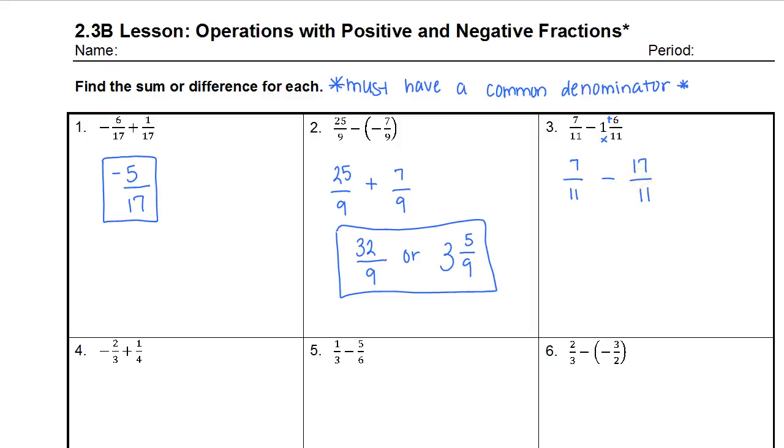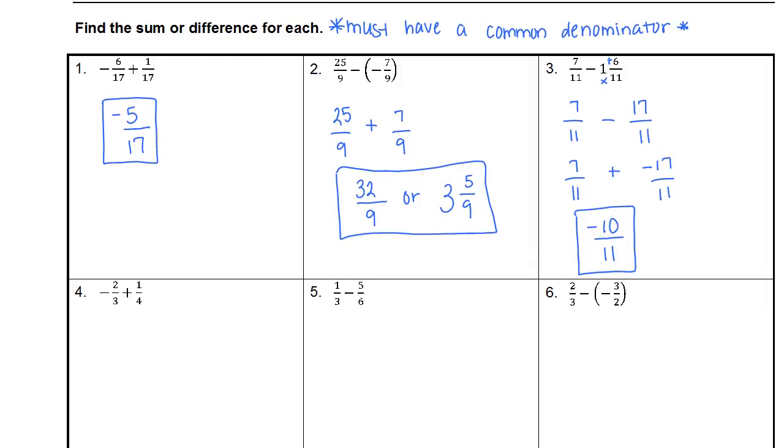Now, just like number 2, this one is subtraction. So to make it a little clearer what's happening, I'm going to change it to addition of the opposite. So I've changed it to plus -17/11. My denominator in the answer will be 11, and to find the numerator, I need to think about 7 plus -17. This is going to result in 7 zero pairs, leaving me with 10 negatives. So -10/11, which is proper and simplified, so that is our answer, and moving on to the next row.